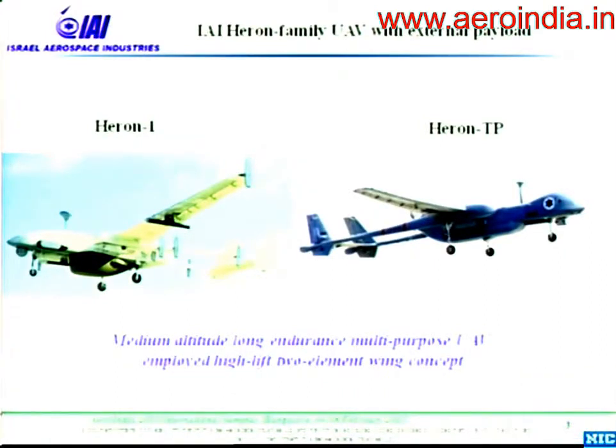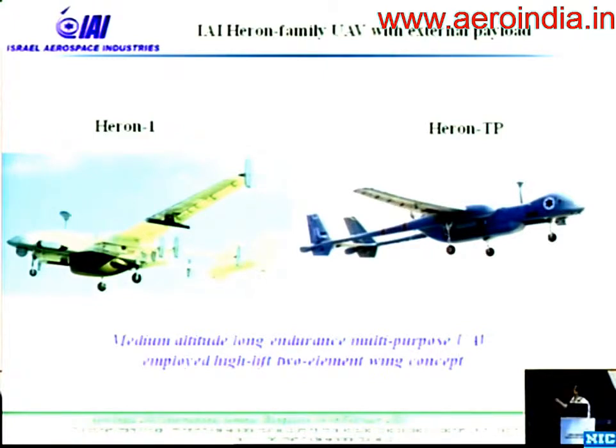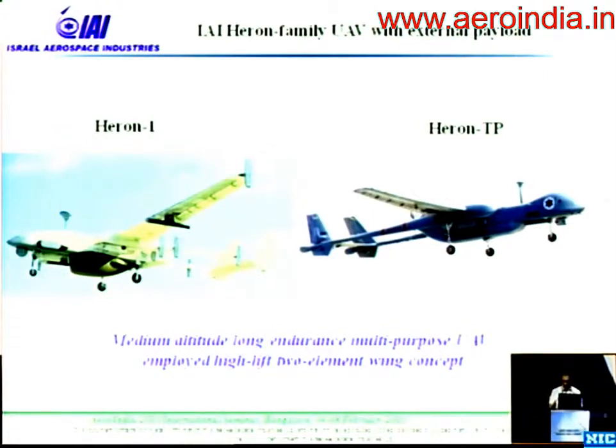I want to draw your attention to the view of these aircraft. The external payloads, the non-streamlined fuselage, and these vehicles were created not for speed flight. It's clearly seen in these pictures. This is important for our analysis today, and the high initial drag of these configurations is clearly seen. This is not a mistake. This is reality for tactical operational UAVs.